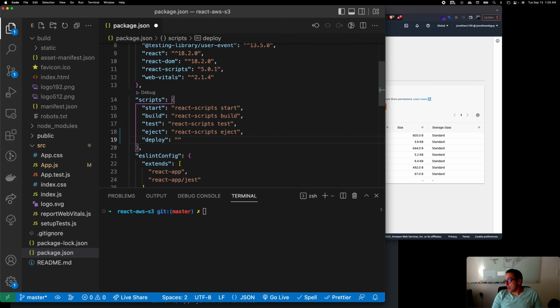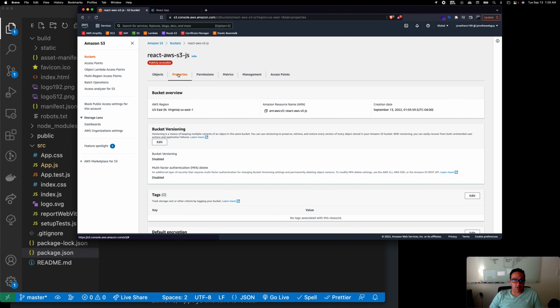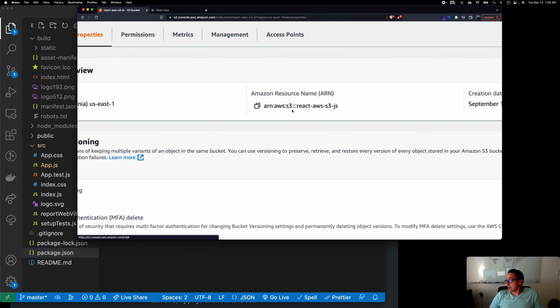In here, we could start with aws s3, that's the command. We want to synchronize the contents of the build folder with our S3 bucket. Now how do we get the name of our S3 bucket? Well, we saw how we used to get it. If we go into properties, we could get the ARN just like this.